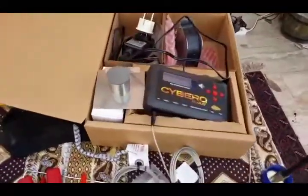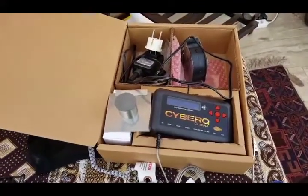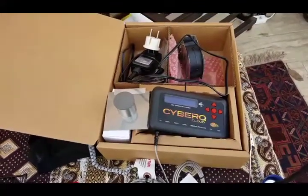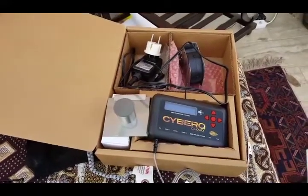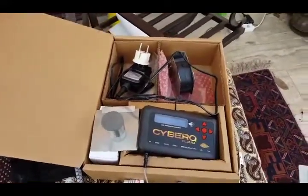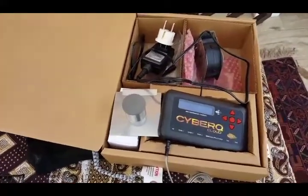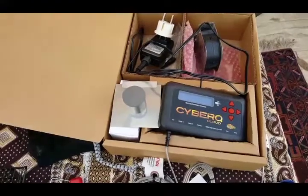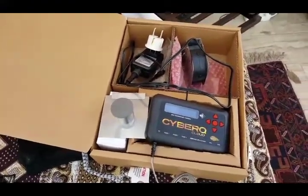But the other main thing I'm going to use is this CyberQ. This is my new toy — very expensive little toy, but I'm going to see if it works because I've seen a couple of videos. They look pretty good, and it has an adapter for my bubble keg, or my big steel keg, whichever you want to call it, and I'm going to give it a shot. They have a lot of different adapters for different grills.